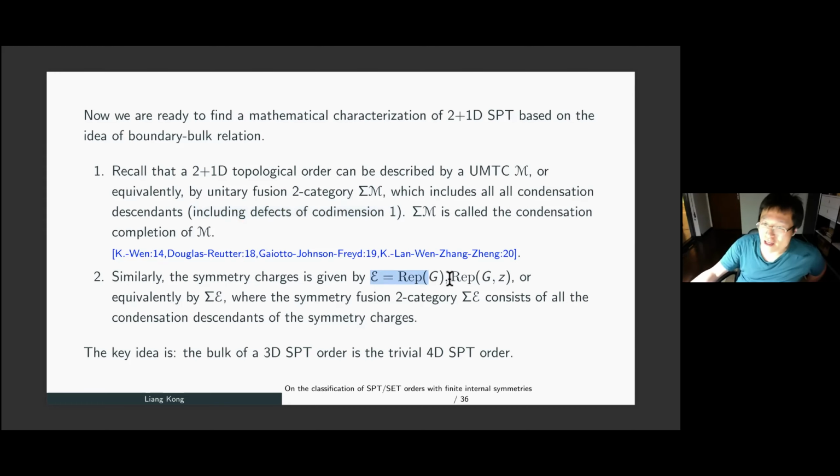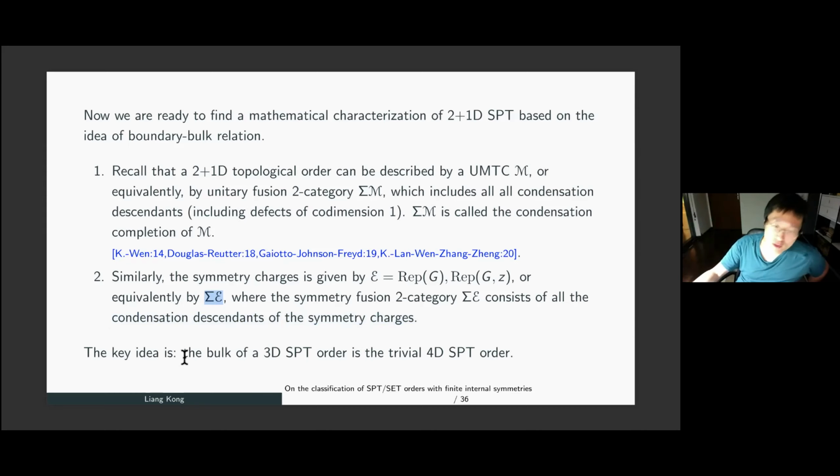Similarly, the symmetry charge is given by E. We repeated this many times already. Because of that, we should do the same thing for the symmetry charge. We also do the sigma of E. This is very mysterious, so let me not spend too much time on it. It's very tricky. It's the key point for our progress, but I ask you to ignore the detail. Just treat sigma E as E, equivalently almost. Basically, E is a symmetry charge. We need to find all the condensation descendants of the symmetry charge, and we view the condensation descendants of the symmetry charge again as higher dimensional symmetry charges. That's the basic idea. This is crucial and difficult to understand, so let me skip the detail. Just keep in mind sigma E is also some higher categorical symmetry charge.